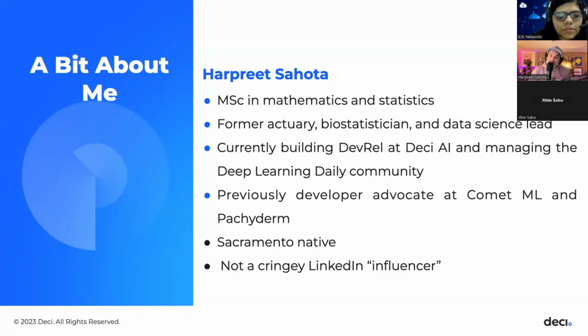This last year, we released several models. One of them is YOLO-NAS, which is a state-of-the-art object detection model. We've released DeciCoder under the Apache 2 license, which is a 1 billion parameter code generation model. We also released DeciLM 6B, as well as its instruction-tuned version, DeciLM 6B Instruct. And just last week, we released a new state-of-the-art pose estimation model called YOLO-NAS Pose. I'm happy to share links to starter notebooks with all of those at the end of this session. But that's enough about me, enough about Deci.